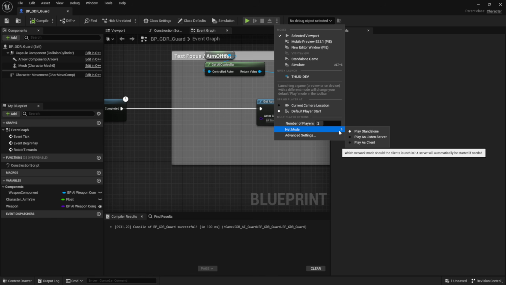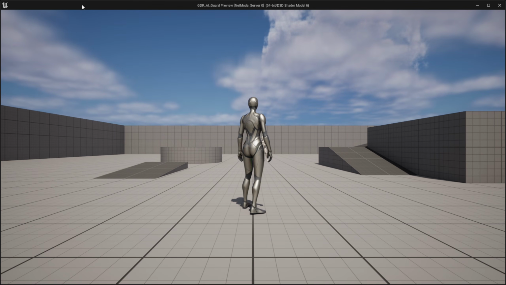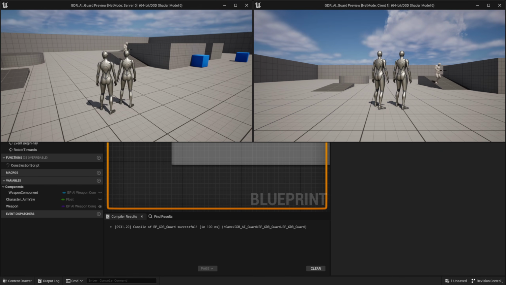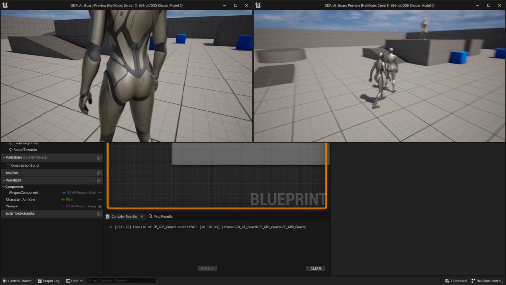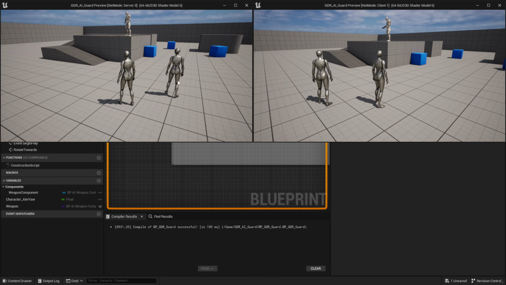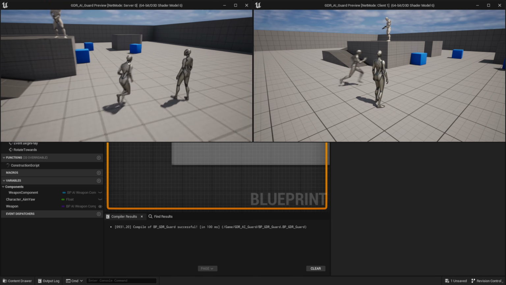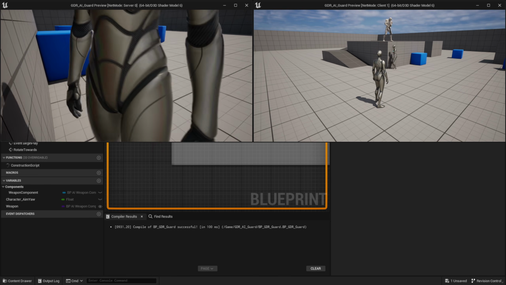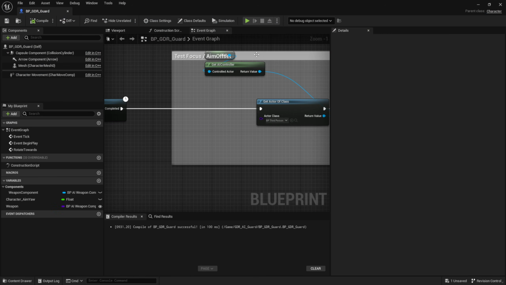So make sure if you test it, put it at play as listen server and then use 2 or more players. And then we should be able to have a look over here. So the AI is going to be aiming at the server most likely. So if we grab the client and then move around with the server, you can see for the client, he's also applying the correct aim, pitch, and yaw and turn in place animations. So all of that stuff seems to be working pretty smoothly.